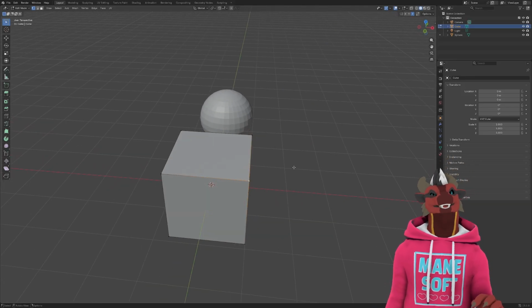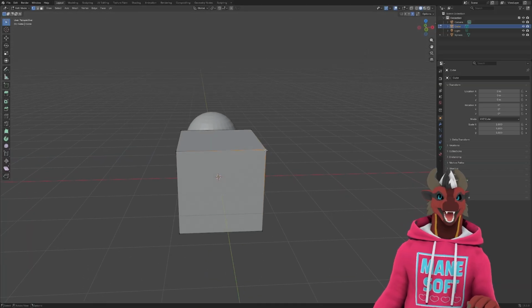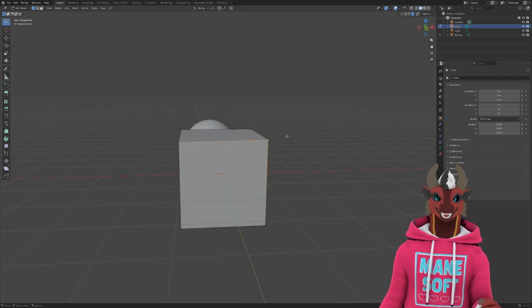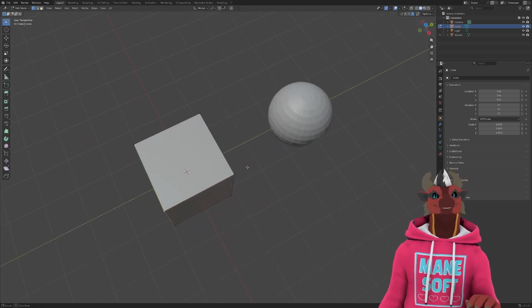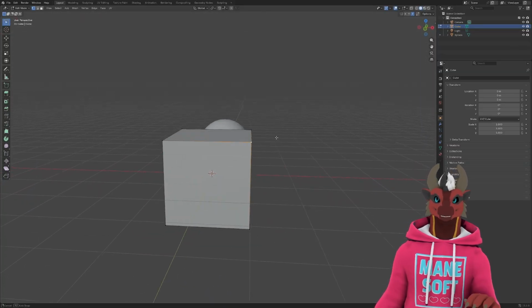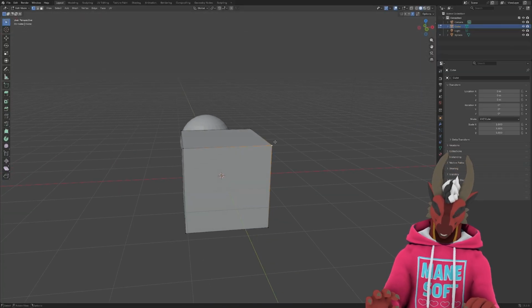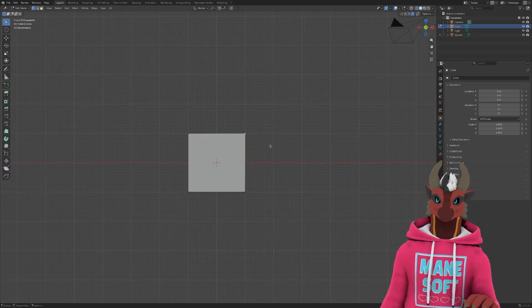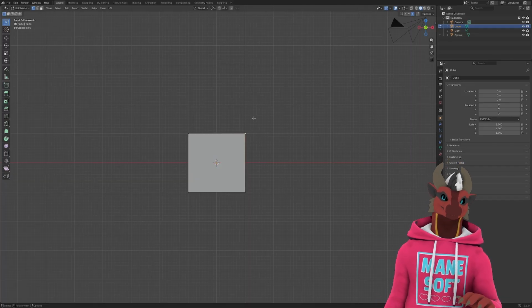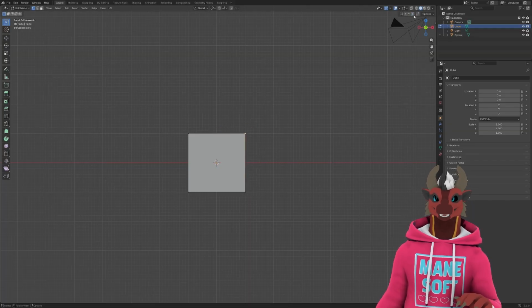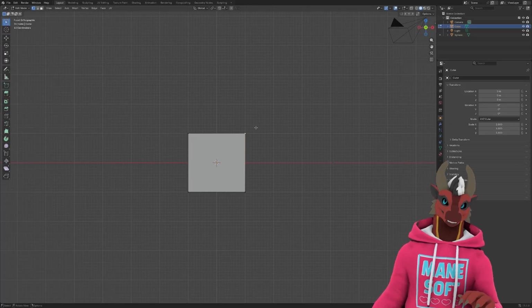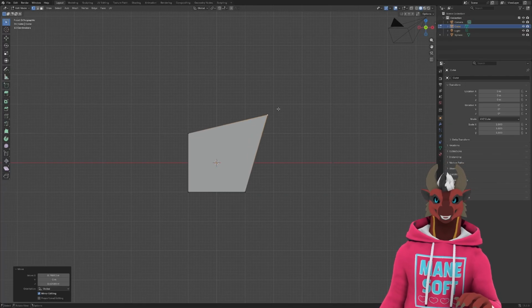However, I do also want to show you that while your object is currently symmetrical, you can use what's known as the mirror function to mirror specific transformations that you've made. So let's go ahead and click on one of these vertices here. Again, I'm going to use the 1 on the numpad to have the front orthographic view. And then I will press G. And well, first I'm going to turn off all my various symmetries up here. So I'm going to have them all gray. So all of it is off. I'm going to press G. I'm going to move this vertice over here.